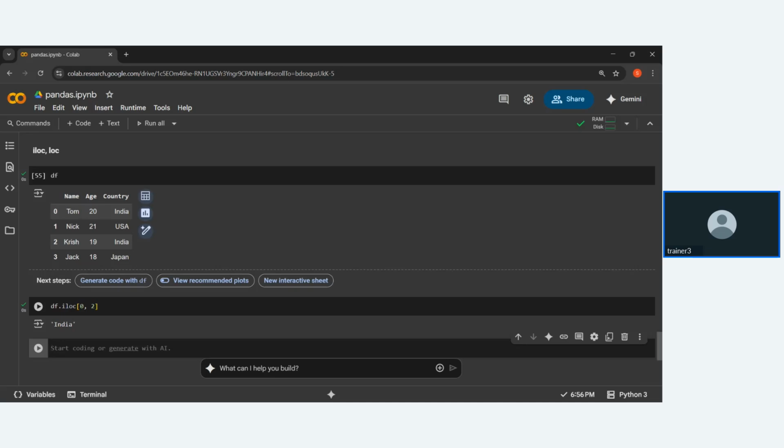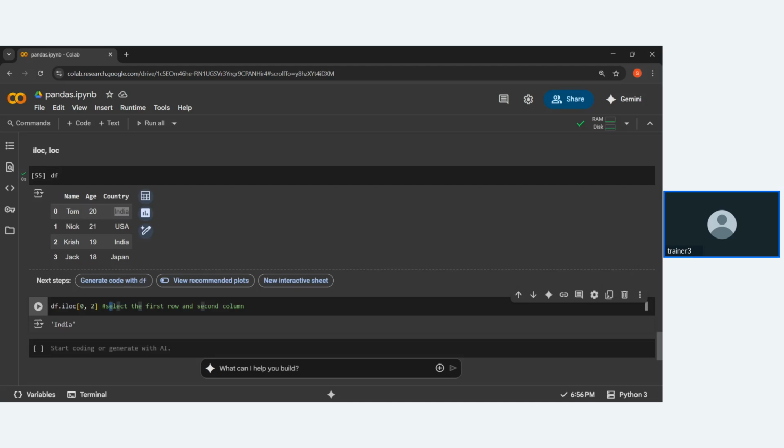So it is selecting the first row and the second column. Correct. So this is one way to get the value, okay?